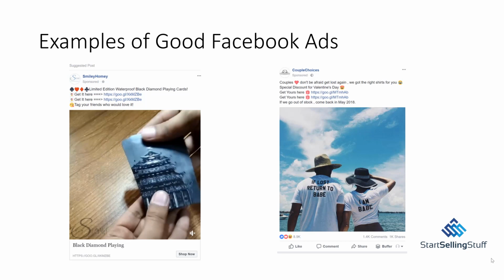Let's get into the content of this video, and what we're going to do is look at these two Facebook ads, then take my own product and I'll show you how I structure my ads, the similarities to these two examples, and just the options you have. You don't need to do it the way I do it. You don't need to do it like either of these examples. It's just about looking at what works, taking things you like, leaving other parts out, combining them, and coming up with your own method.